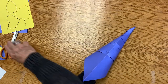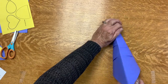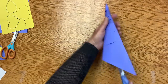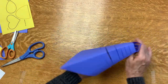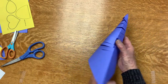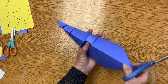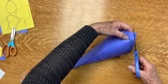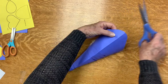Then I take my scissors and just kind of go in to tamp it down a little bit, make the pieces stick together. So there's the bottom. Making that 3D kind of bendy thing. And at this point, you could go ahead and cut the point off of the fish head or nose or whatever you want to call it so that it's rounded. Okay, so that looks more like that.